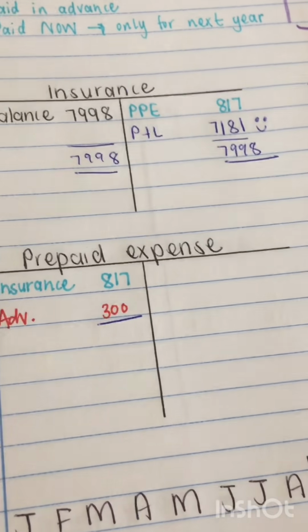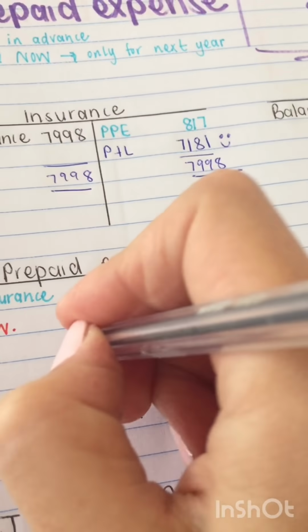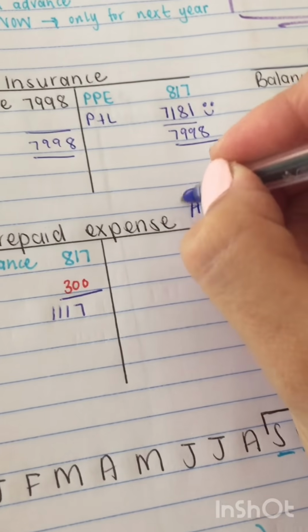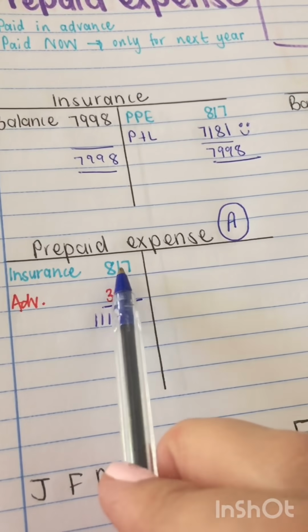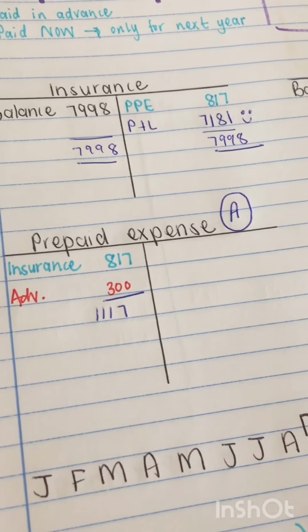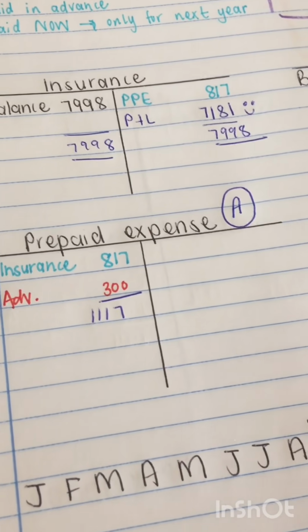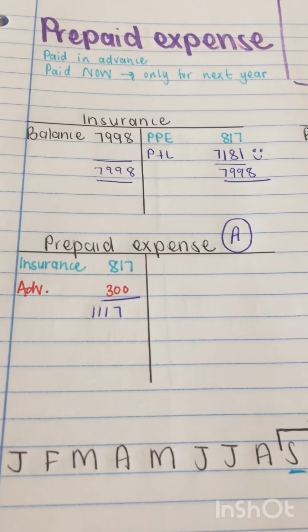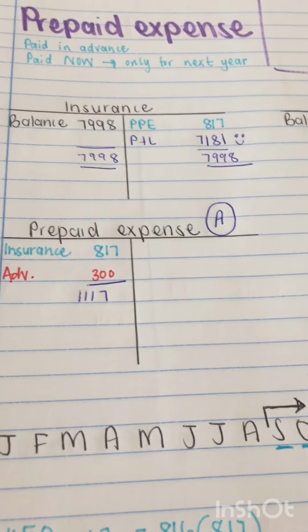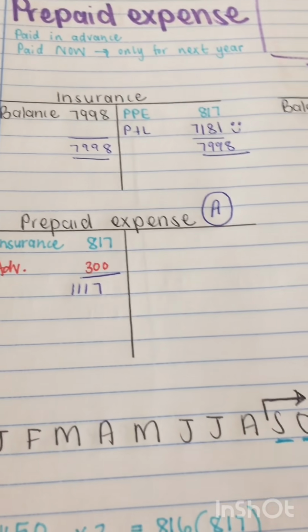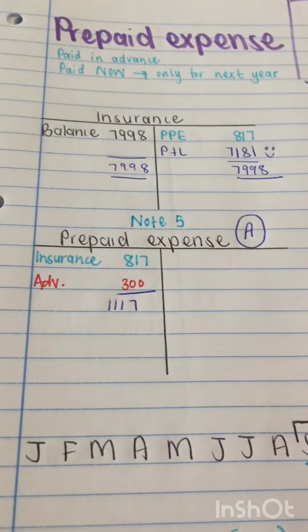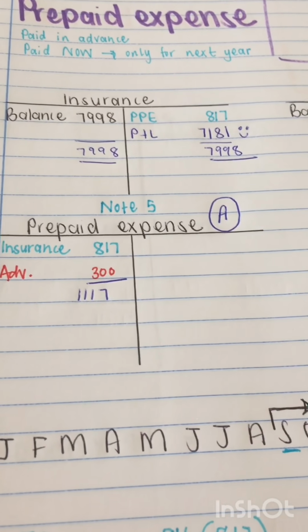Okay. And then in my prepaid expense account, the only thing we do is we add the two amounts together, 1,117. So prepaid expenses is classified as an asset. Okay, I've paid in advance, so that's something that's added to whatever I've done this year. So it's a good thing, okay? But it doesn't fit into this financial year. So what you then also need to realize is that a prepaid expense, when I do the balance sheet later on, will be linked to note 5, my debtors.